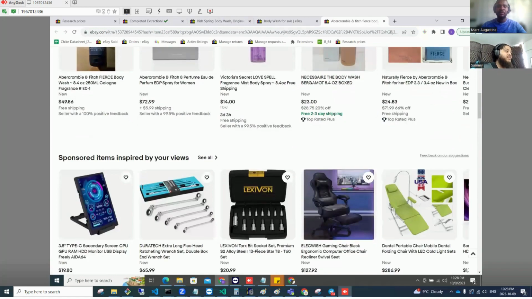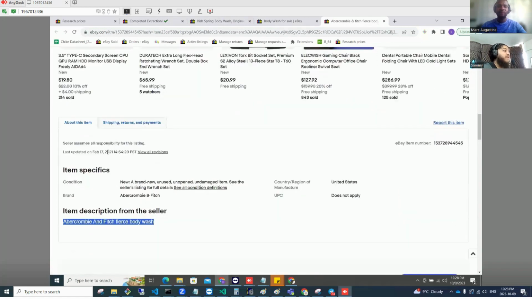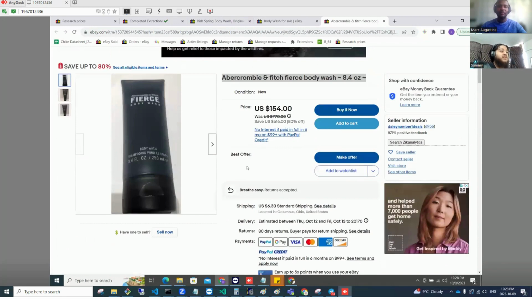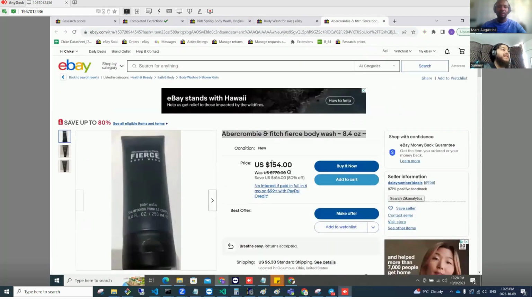And we see that this listing was updated on February 17, 2021. How many times did it sell? I don't even think it has any sold, and it still went all the way to the top of the search results. A key metric we can look at is that this seller has a lot of feedback. Well, not that much, only 7,000.